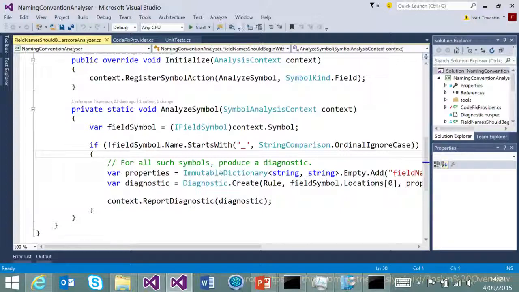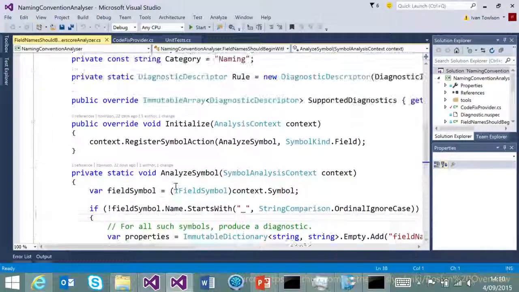The illustration I want to start with is a simple style guide, and it's for a convention that I think a lot of teams use, which is private fields should be prefixed with an underscore, private fields in C#. I should mention, Roslyn works for C# and Visual Basic. I'm not going to talk about Visual Basic, but it's all the same. If you use Visual Basic, it works in the same way as this. Some of the names are different because Visual Basic has different syntax, oddly enough, but basically everything works the same. So we want to have a warning come up whenever somebody creates a private field without that initial underscore.